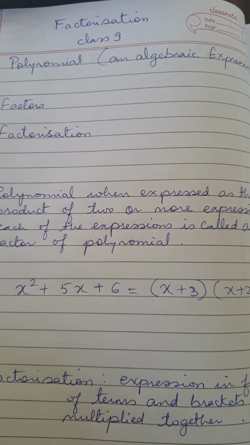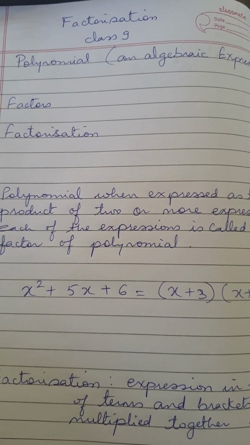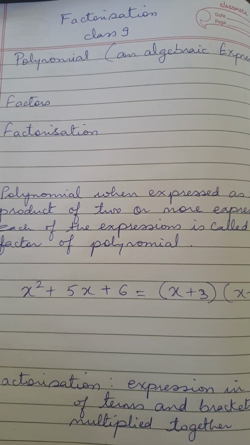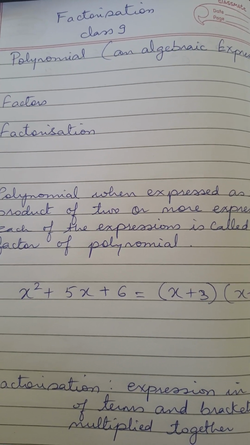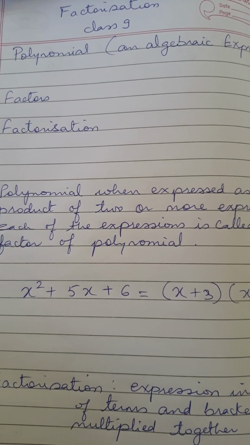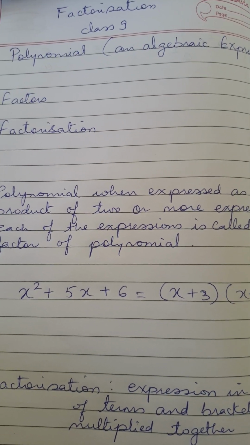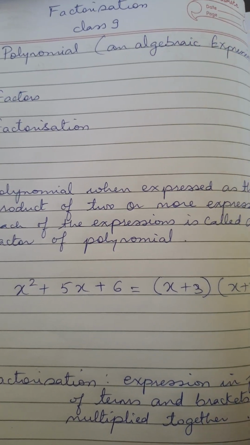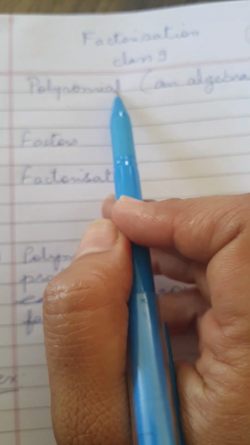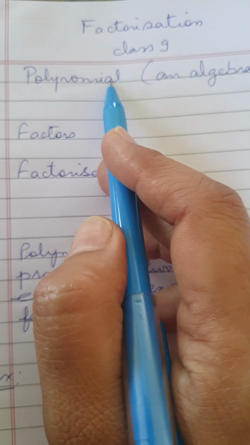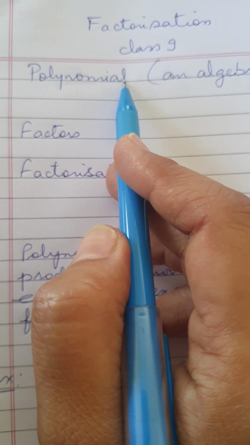So, our topic for today would be factorization. So, before going into the factorization chapter, first we would understand some terms related to this topic. In your earlier class, you must have learned about this polynomial word. What this polynomial means is it's an arrangement of different terms in algebra.